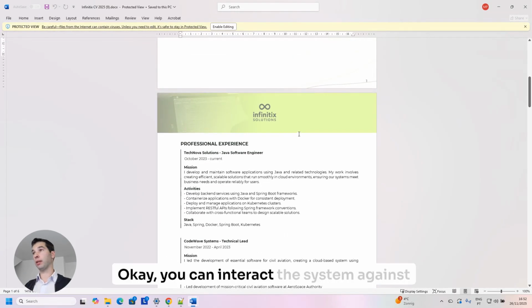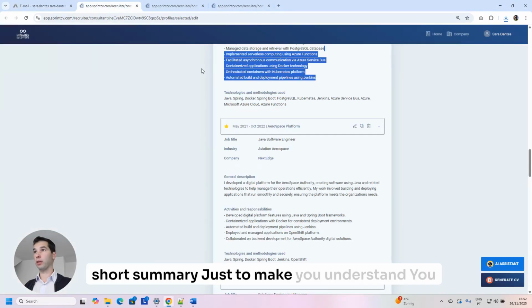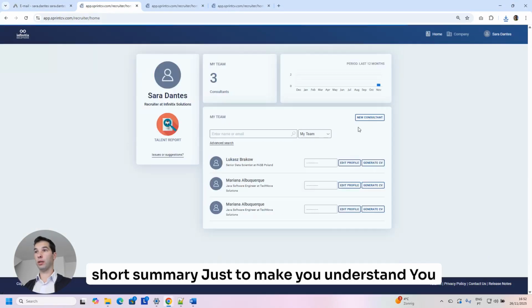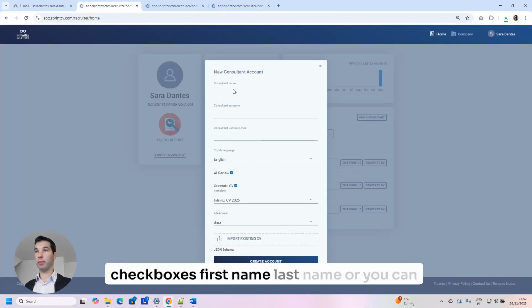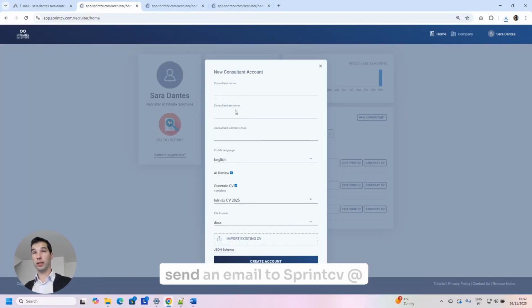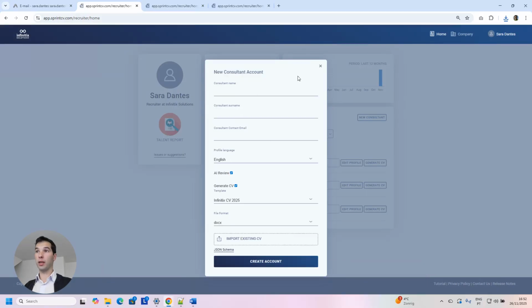Okay, you can interact with the system. Again, a short summary, just to make you understand. You can click new consultant, activate all these checkboxes, first name, last name, or you can send an email to sprintcv@cvparser.sprintcv.com, and you'll get exactly the same result.